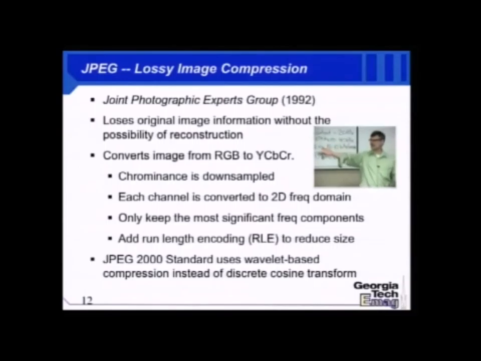The JPEG 2000 standard, for example, instead of using exact sinusoidal spectral decomposition, uses more of a wavelet decomposition. It's just a non-sinusoidal basis function that you break your information into, and it happens that if you pick certain types of wavelets to do that, your image and the information that you throw away based on that transformation is a little less sensitive to your eye. It works almost exactly the way I'm going to show you for the basic JPEG standard, but you're using wavelets instead of sine waves to do your decomposition.